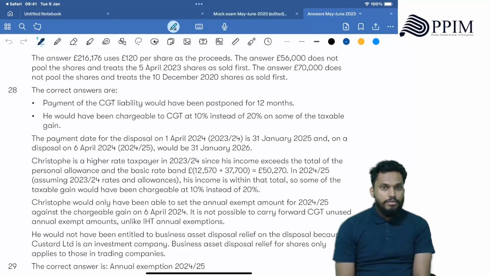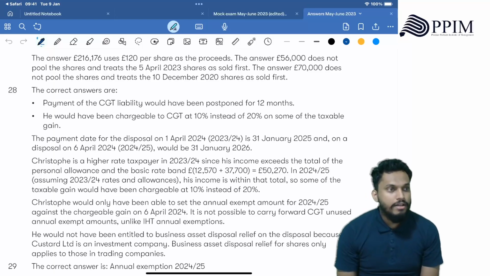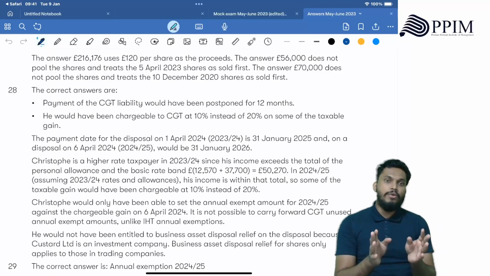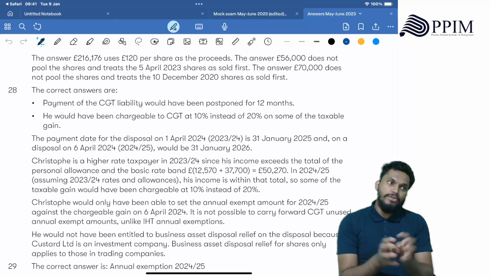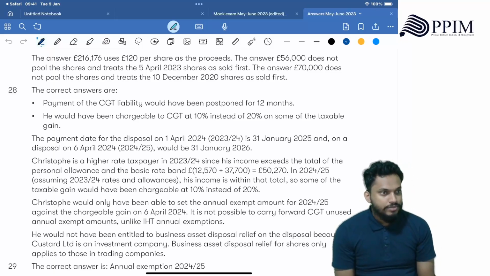You got it? Because why 10 and 20%? If you are falling into the basic rate, a certain amount will be charged at 10%, but certain things will be charged at 20%. If it's all after 20%, we don't know what is happening. No, just now it is IHT or CGT that we are going to compare. Are you going to compare between CGT or IHT? I'm trying to learn the points from you.